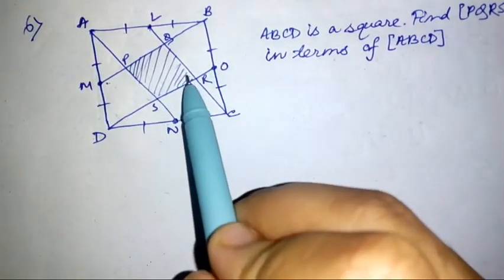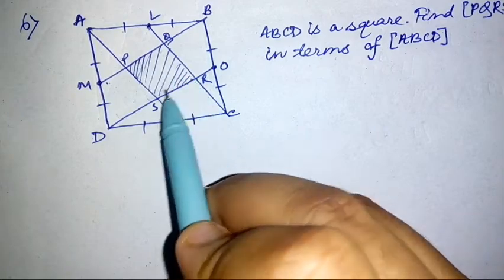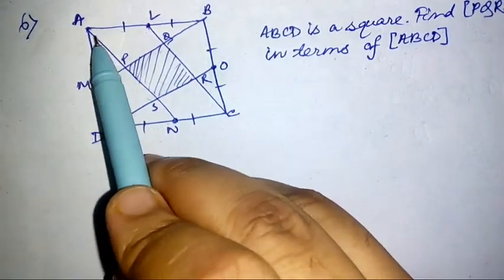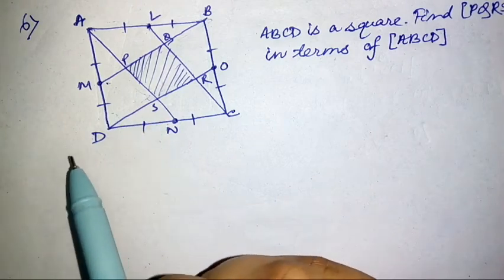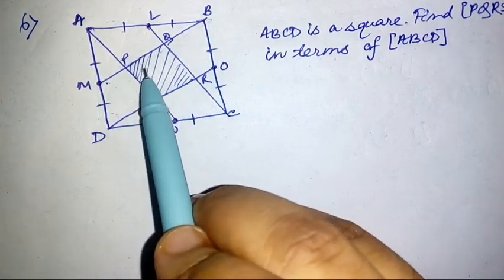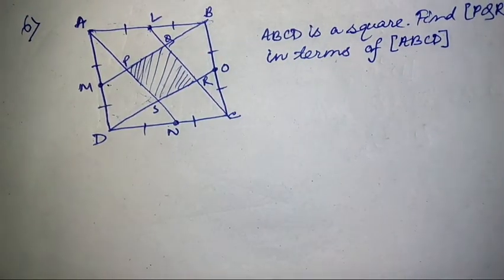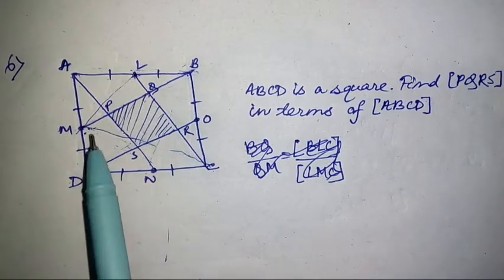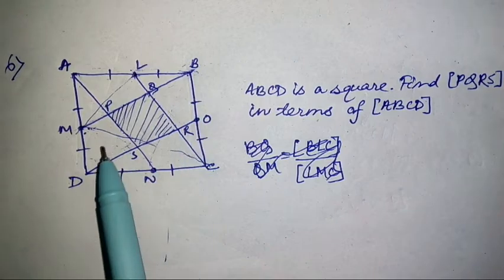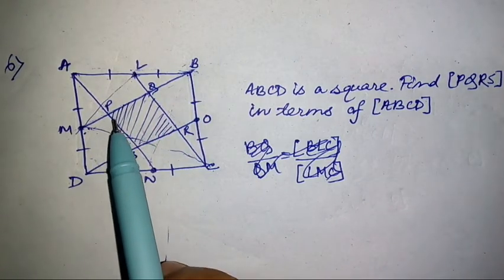See, it will be very difficult to calculate the area of PQRS directly. Instead of that, I can very easily calculate the areas of these triangular regions. And if I calculate the areas of these triangular regions and subtract them from the total area, I will get the area of PQRS, and that will be exactly my strategy. Calculating the areas of these triangular regions is not too simple. To calculate that, we need to take the help of length ratio.